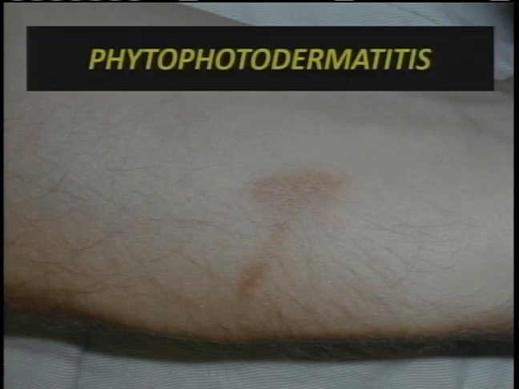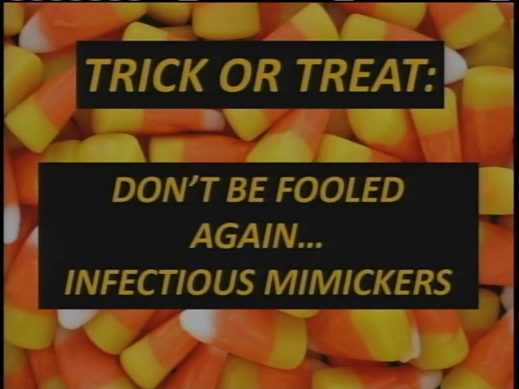So usually there's one of those other diagnoses where you see it, you think, the color, it's sort of this brownish color, a little bit of redness, and it's a weird pattern. I wonder if it's a lime exposure. And the classic one is, making margaritas and you squirted limes all over your hands while you're in Mexico, and now you have this weird rash when you got home a week later on your hands. But so it's one of those other ones that once you see it and know it, it's fun to ask the questions because sometimes you can get to the bottom of it. Phytophotodermatitis. All right, trick or treat, don't be fooled again.